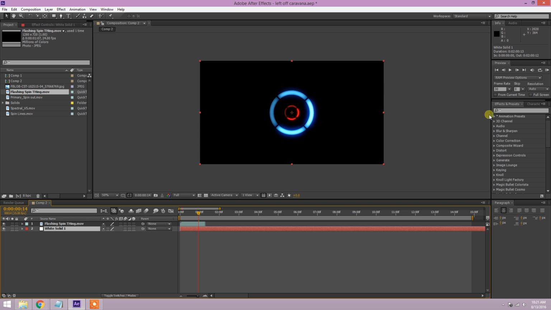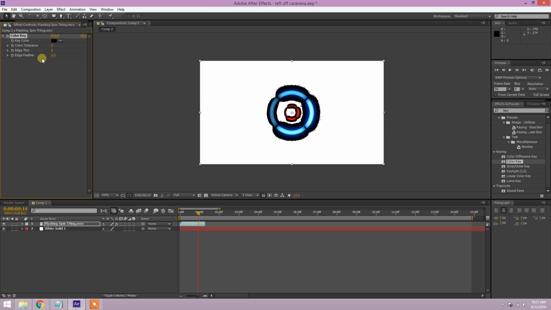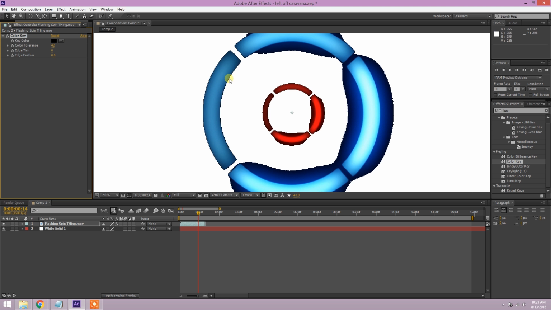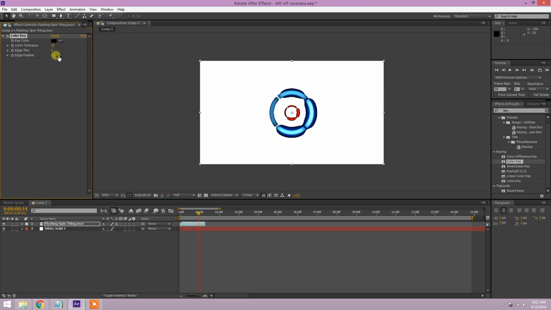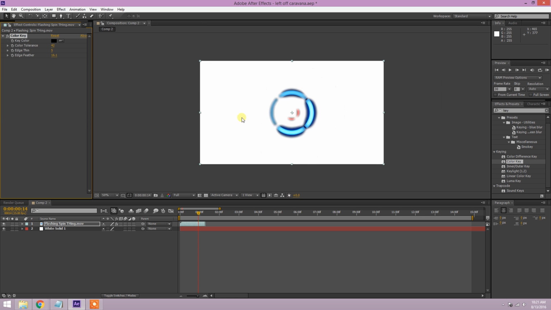Now, one thing I guess I could do is I can go to this color key and drop it on here, and just hit the black and then try and fuzz it out. But you'll notice you get all these like weird edge mess ups here, all this kind of stuff that you don't really want. Even if I feather it up and kind of thin it, it makes it maybe look a little bit softer and better, but it still doesn't really do it for me.